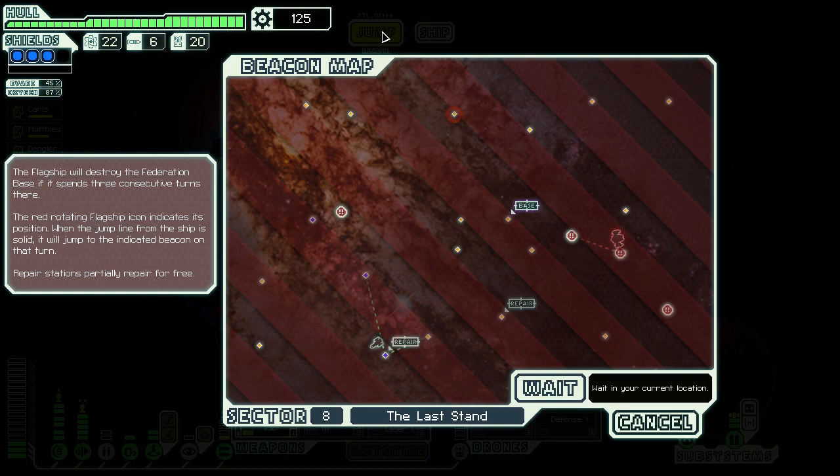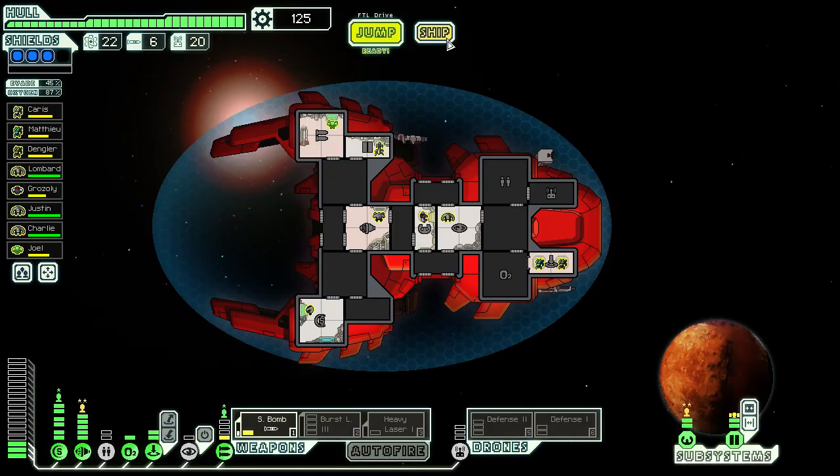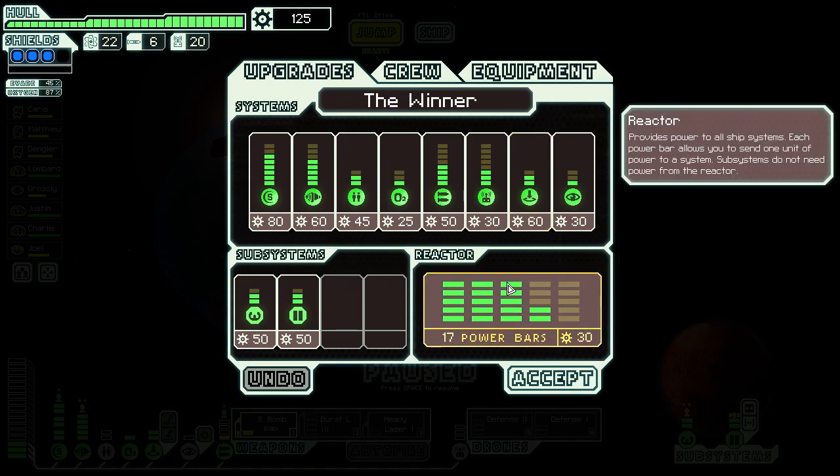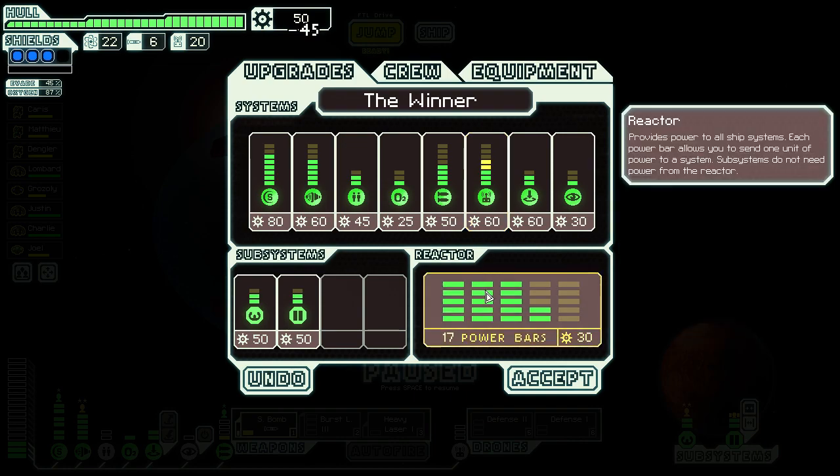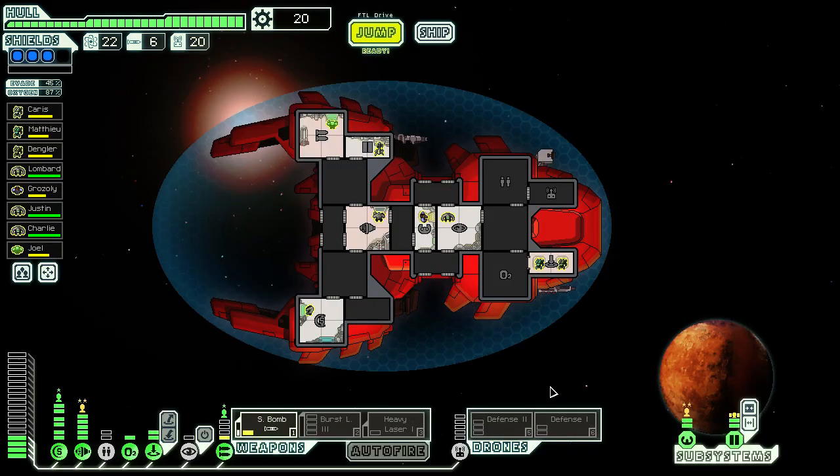Okay. How close are we? We are 2 jumps away. We should be able to get there before they get to the base. So, what is the plan? What is the priority? I'm gonna go like that, and that, and then I've got another power bar. So if I take one level of power out of the crew teleporter, I don't have cloaking when I do that, but I do have the capability of using both of my defense drones, which is good.